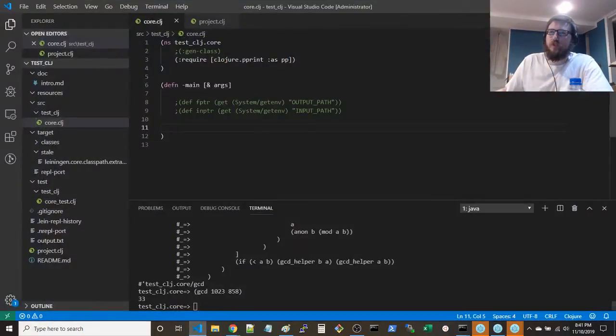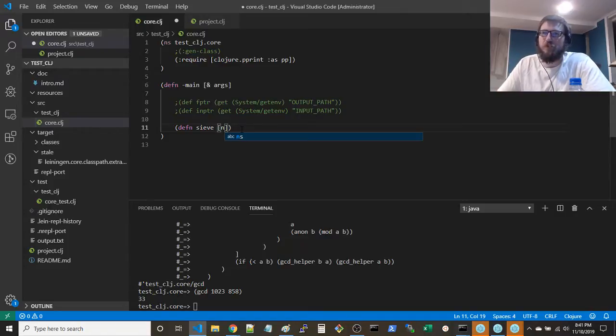I think it's fine. So let's try to write a sieve. Sieve, and we'll take range, or just x or n, something like that.